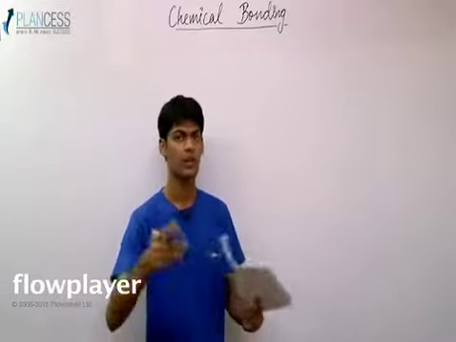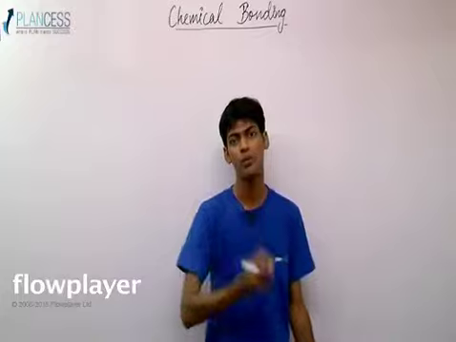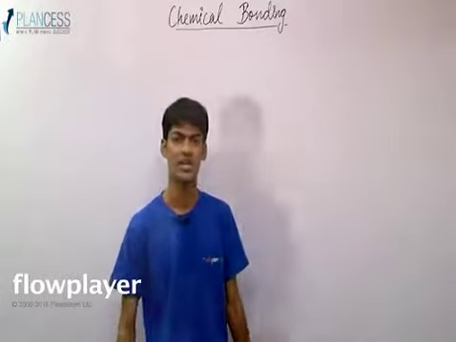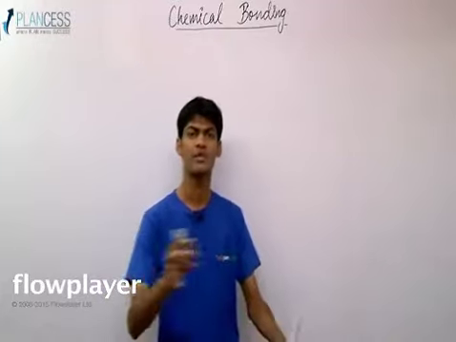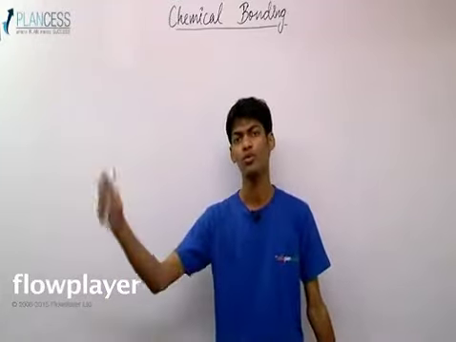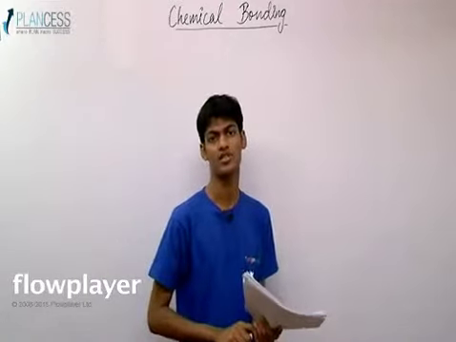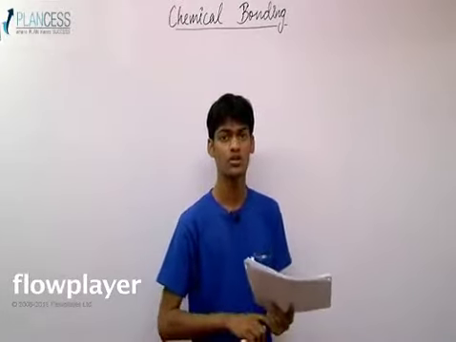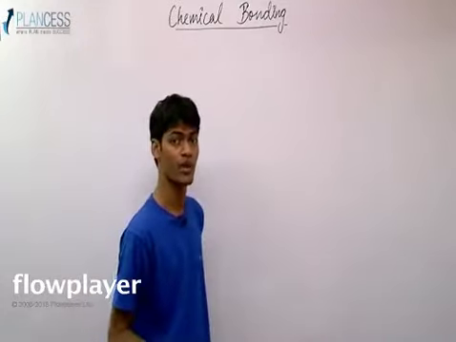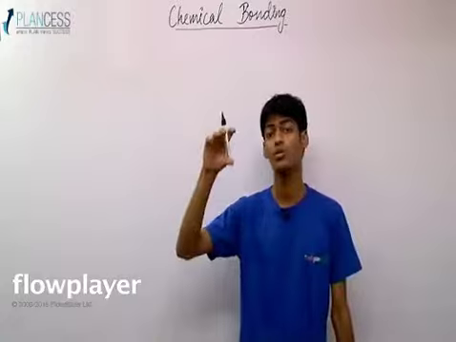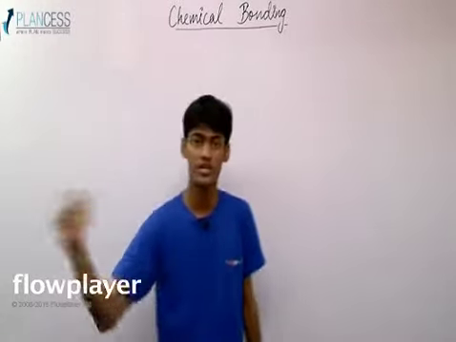So what happens is that the smaller the size of the hydrated ion, the more will be its electric mobility. Whenever a salt is dissolved in water, it breaks up into ions and they are free to move. The ability of the ions to move is called electric mobility. So the smaller the size of the hydrated ion, the more would be its mobility.